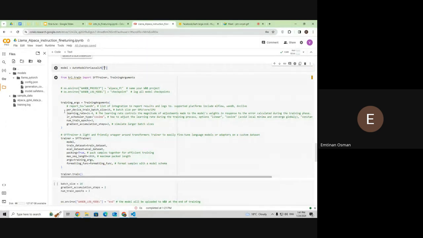I defined my training arguments, these hyperparameters we're talking about: the batch size, the learning rate, the number of epochs. And then I defined the trainer, which is this object, a supervised fine-tuning trainer, which takes the model and the data set, split for training and evaluation. I give it also the formatting function, the one that creates the prompts for me. I define these parameters, basically telling it how to treat the data set, because this trainer is going to do everything: take the data set, tokenize it, input it into the model, and train the model with it. I'm just telling it how to create the batch, basically, and then I just train.